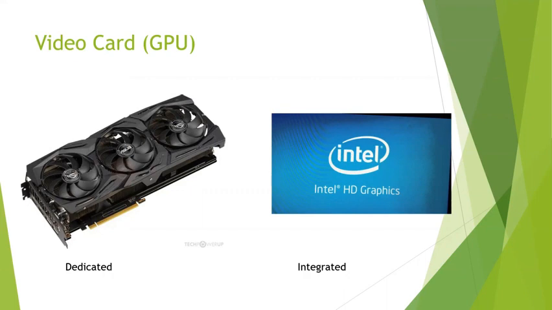However, that is only the most basic role of the video card. Much like the CPU, the video card can also be used to perform calculations that it specifically excels at. The video card excels at Bitcoin mining, for example, video rendering and photo rendering. Those are a couple of examples where the video card can really make a huge difference in performance. The main thing I'm going to talk over today, however, is the way video cards can be implemented, of which there are two different types: one is called the integrated graphics card and the other is called the dedicated graphics card.